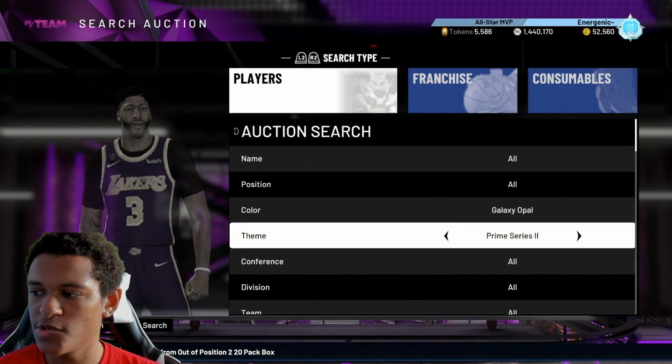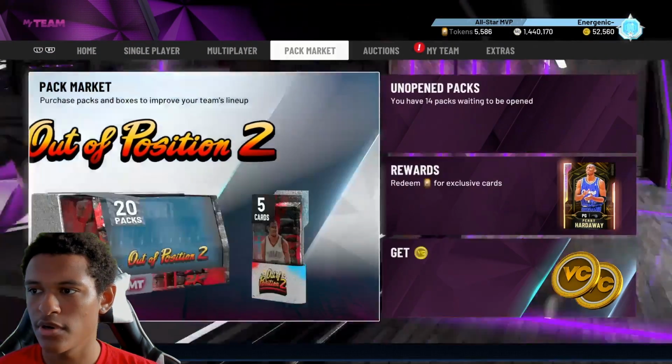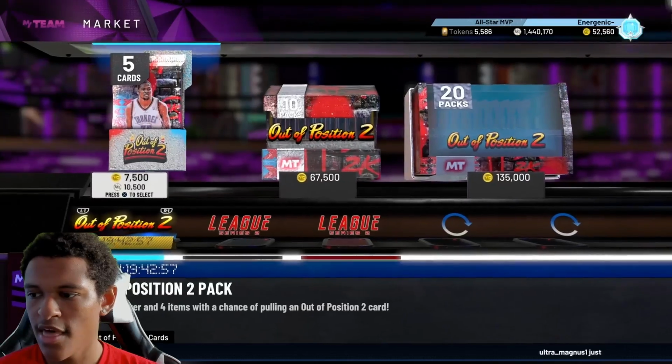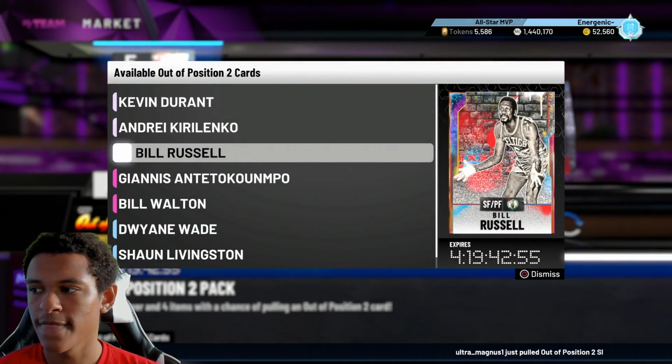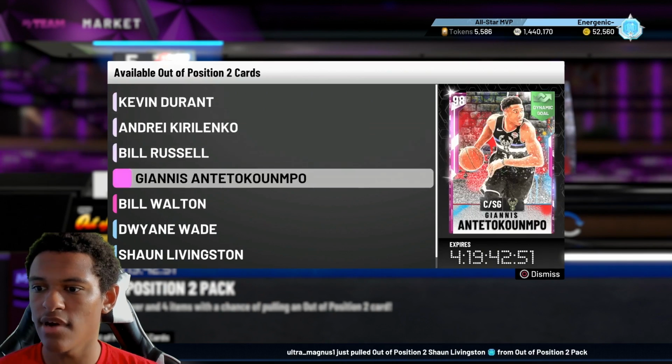although I wouldn't recommend it because none of the players are in packs right now. I was using these two filters, Prime 3 and 2, while all those super packs were in the market, that just went away. Right now, all we got is out of position packs. So ideally, you want to snipe guys who are from this set, right?